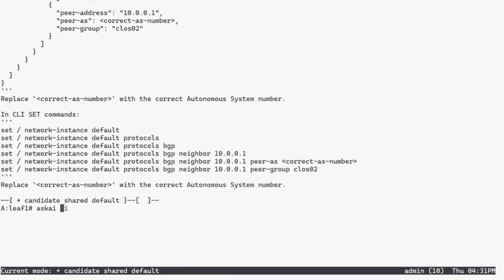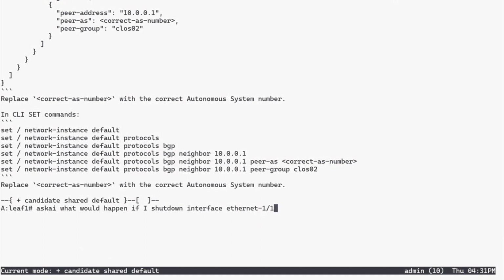Have you tried asking it to do some sort of rudimentary analysis? An example would be, if I shut down this interface, how many peers will that affect? Or which peers will it affect? I've never actually tried that, so I don't know what it would answer. I could try it. I mean, I don't know why not. What would be a good question? You have to give me a scenario that's relevant to the topology. What would happen if I shut down interface Ethernet 1?